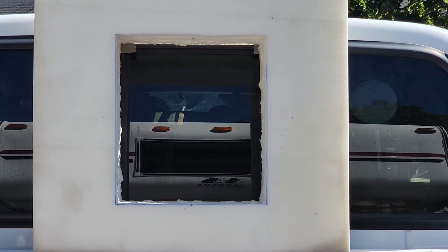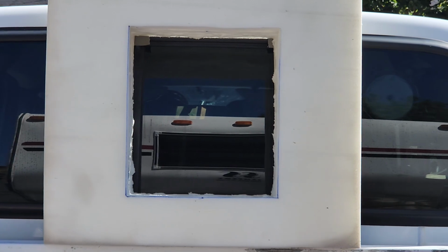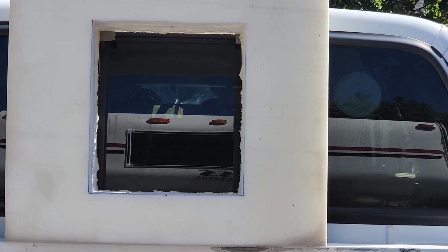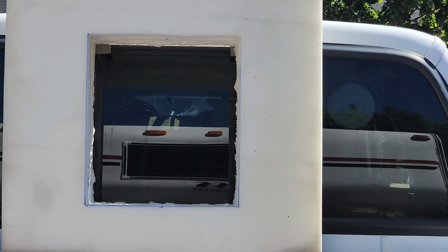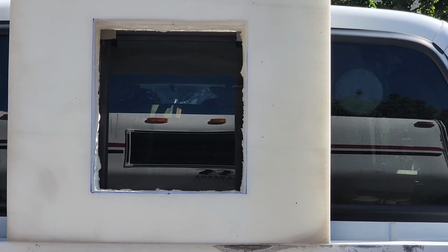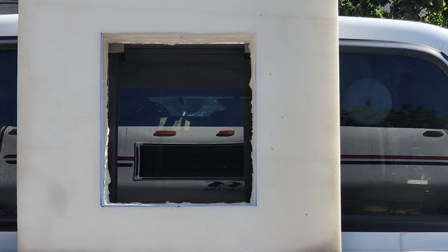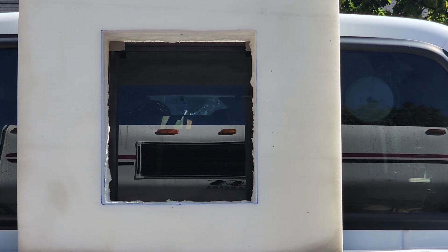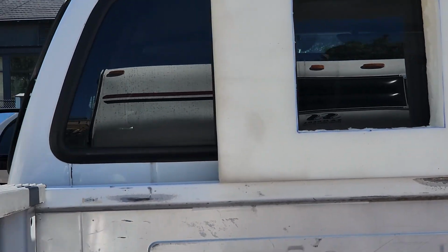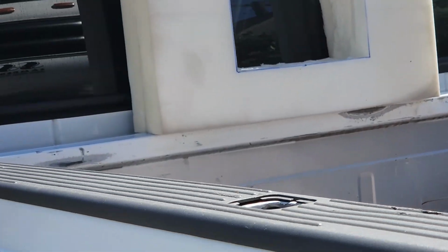Okay, this is the new foam boot for between the truck and camper window openings, so the cats can travel freely back and forth from the camper to the cab, use their litter boxes, get food, whatever, or go up and hide under the blankets on the bed. So let's go take a look over here.